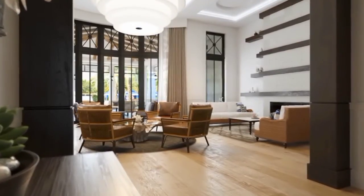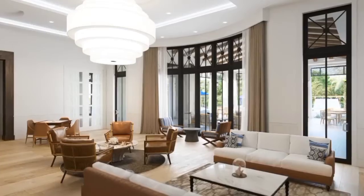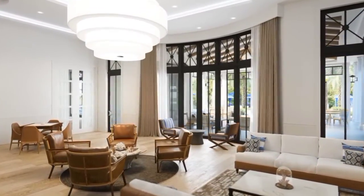So we are in the very, very early stages here at Avondale. In the end, they're planning on having 392 homes, so not too big, not too small, and they've only really sold literally less than 20 now. So if you want to get in on the ground level of a great community in Avenir, in Palm Beach Gardens, this is a great opportunity.